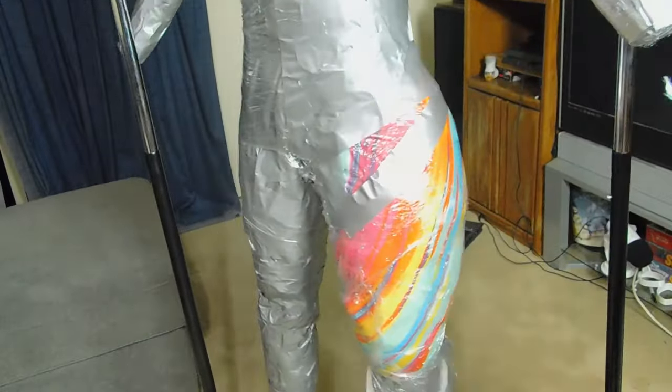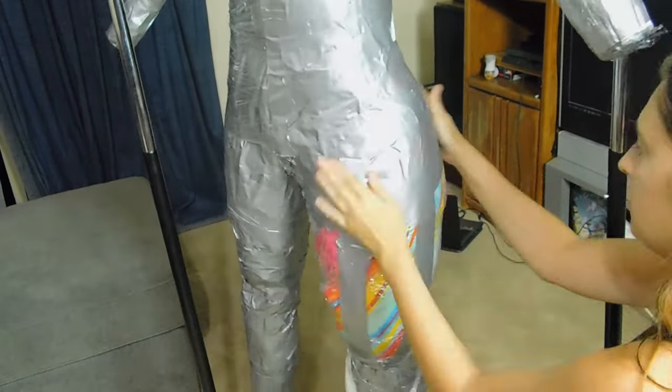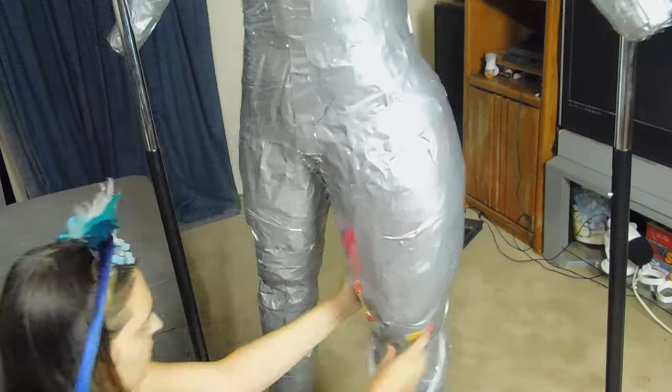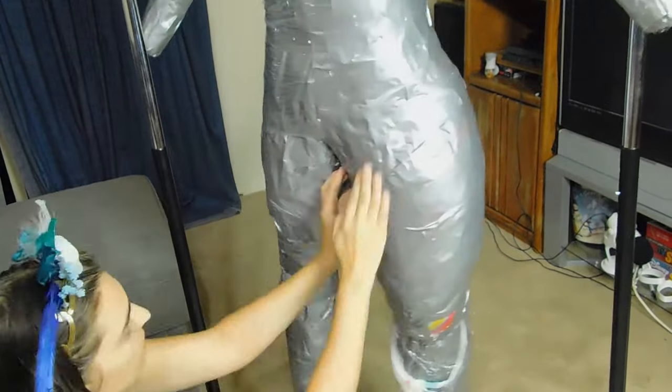Once you've taped up the majority of the torso, you can start moving down to the actual padding. Now, something I want to really stress here is when you're doing the padding, try not to make the tape super duper tightly wrapped around it. You want it to just sit loosely on top of everything and sort of mimic these shapes.